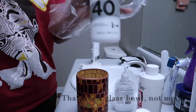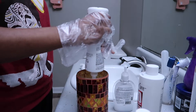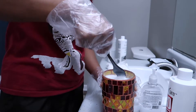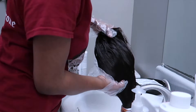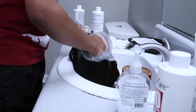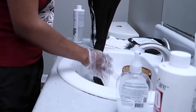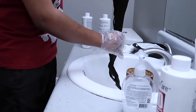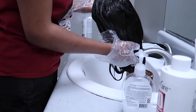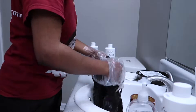The mistake I made was thinking that I could lighten the wig in less than an hour using developer alone. But clearly it takes at least five hours for the color to start lifting, and I didn't have five hours. As you can see I'm putting the black hair into the developer — there's no bleach in this mixture, just the developer — and the color was turning but it was taking forever. I realized that too late, so I had to fix it.